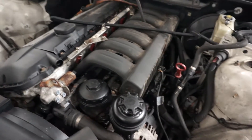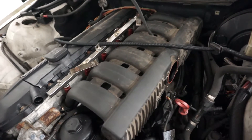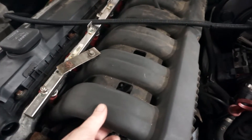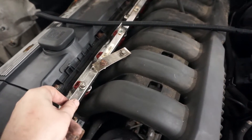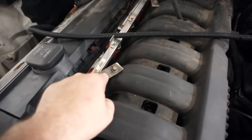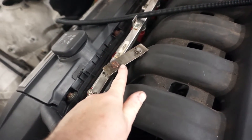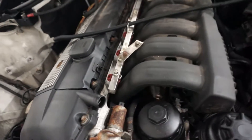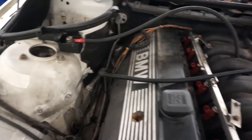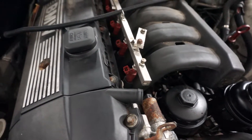It started raining outside, but I'm making good progress. The intake is pretty much on — I don't have it bolted down to the head so it's loose. I got the fuel rail on and this is kind of a pain. You need these adapter brackets; these are temporary and they're actually rod bearings from an LS engine that I flattened out and drilled holes through, but it seems to work for right now. I hooked the fuel rail back up, gave the car power, and cycled the key a few times. I haven't seen any leaks so everything seems to be dry, which is awesome.